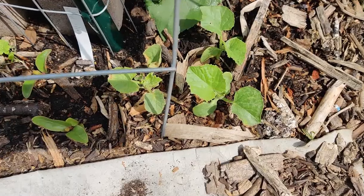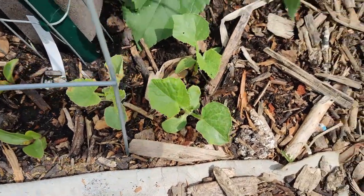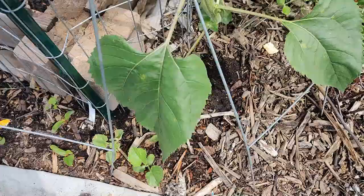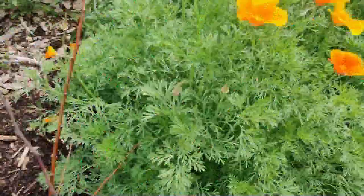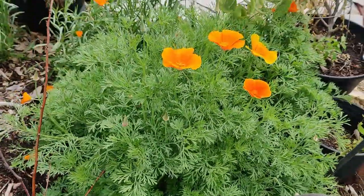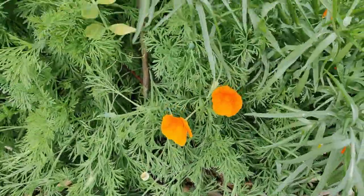And then I put some Malabar spinach here so it can climb up here. And I put some melon seeds here, and I was so surprised they popped up. But mostly this corner remained undisturbed for the most part, except maybe once. Snap peas. Some gorgeous California poppies. It really took off. Even more gorgeous poppies.